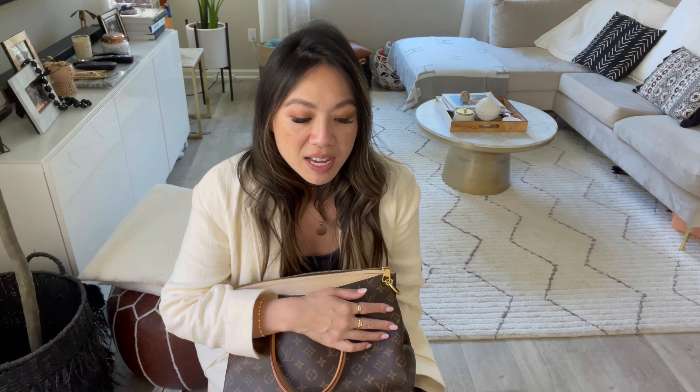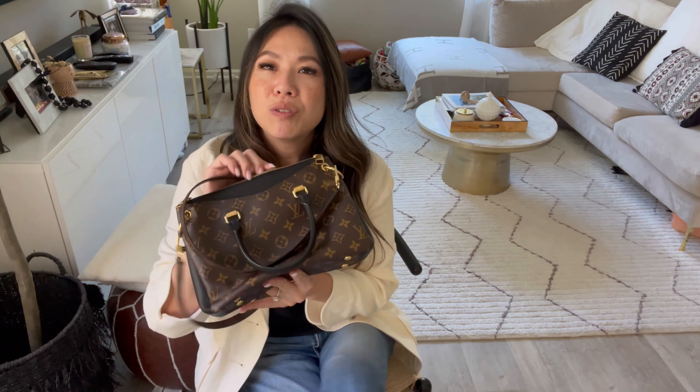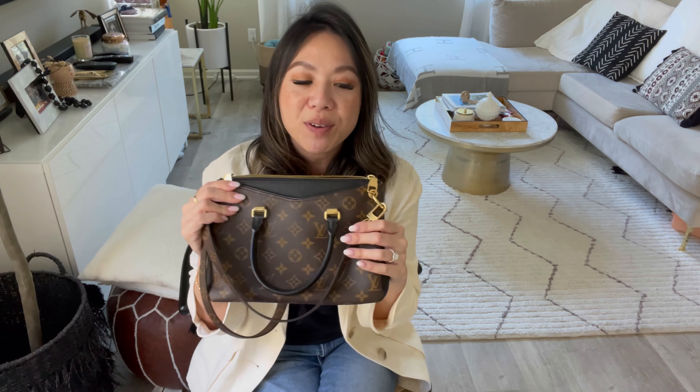If you're a person that doesn't need to carry that much, you're not into mini mini bags, you love crossbodies, and you love versatility — the BB is for you. It's so cute. But if you want something that fits more and still has organization and that look, then the MM is perfect too. Both are great; it just depends on how much you want to carry. I'm not sure if the BB is still available — I think someone might have purchased it, but let me know and I can check with Monique. I created this channel to help with comparisons because I personally lean on YouTube to help make those decisions, so hopefully this was helpful.